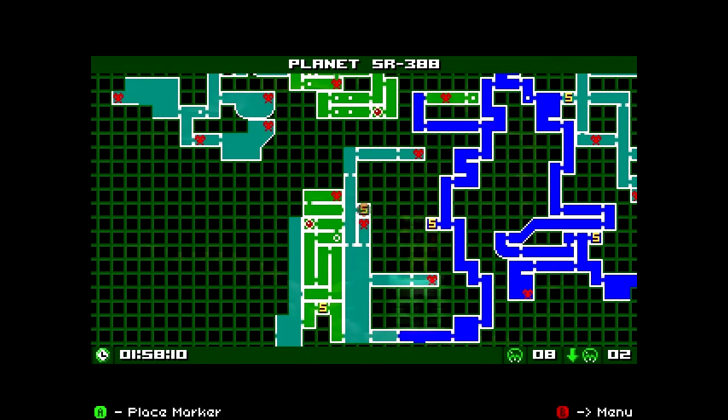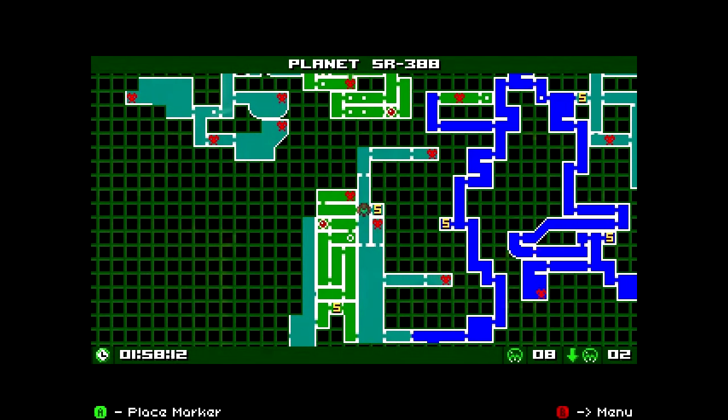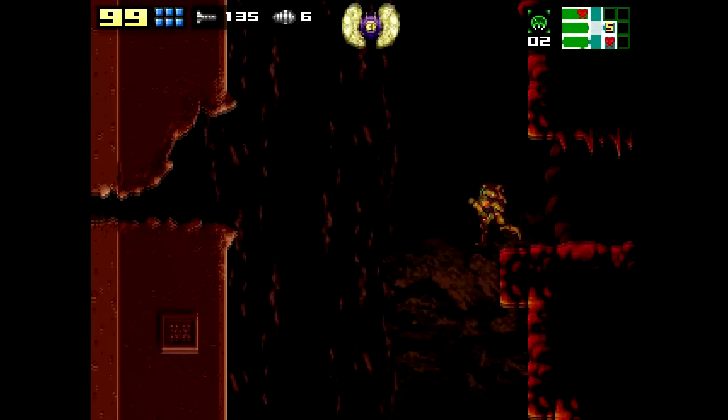What's this place? Have I explored it? There's still a lot on the other side. Oh, wait. I just noticed something. Huh. So it can actually show you how many are left in total. So right now, there's 2 in this area, and 8 left over entirely.